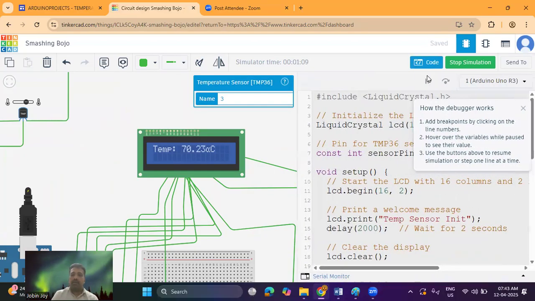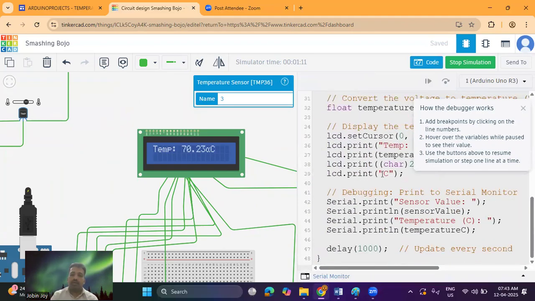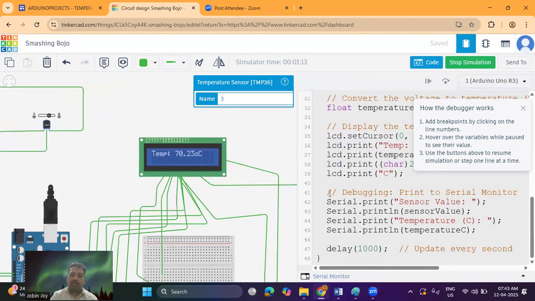Go to code. This is the code behind running this program. There is a delay of 1 second. With a 1 second delay, I will get the value of temperature on the serial monitor. If I connect this to the Arduino IDE, I can see the sensor value and also the temperature value.